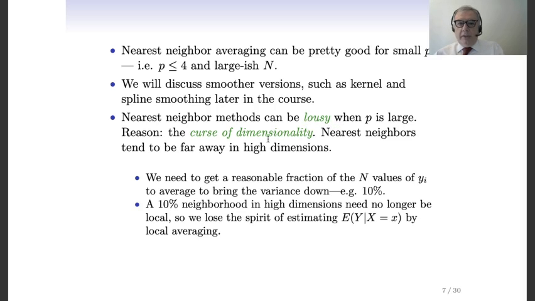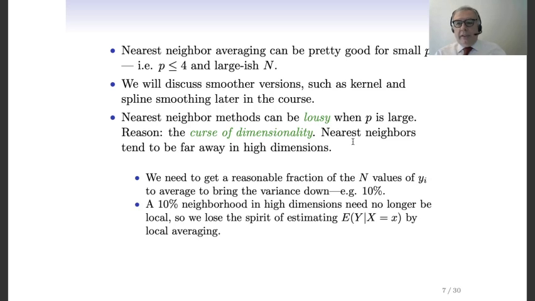Why? The reason is what's called the curse of dimensionality, la maledizione della dimensionalità. We will try to explain it with a plot, but the point is that if you have to make an averaging, you need data. So your neighborhood should be large enough to collect a certain number of data so that your average can be made and is reliable.